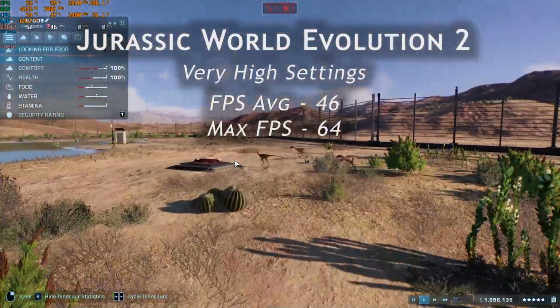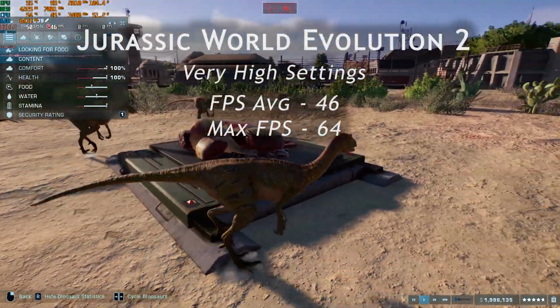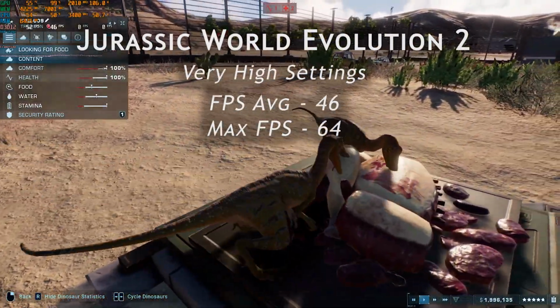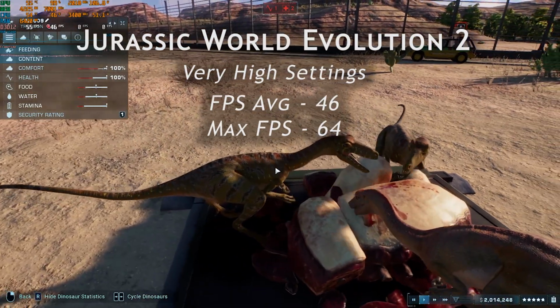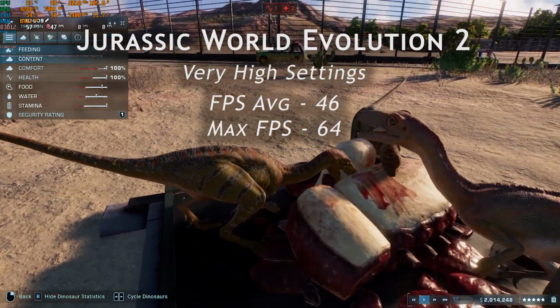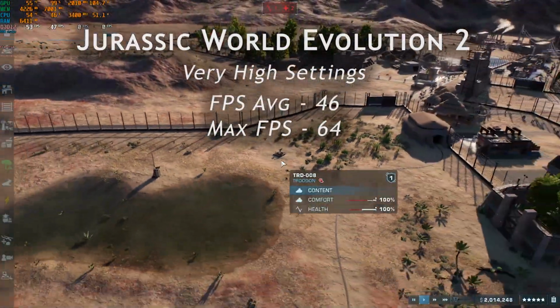But we did have some drops into the low 30s. So you can definitely feel the game hitching up at times. So I'd recommend dropping some of the settings down here. Keep your textures up. Maybe drop down shadows a little more. It'll make gameplay a little more enjoyable, smoother, but it still will look really pretty.